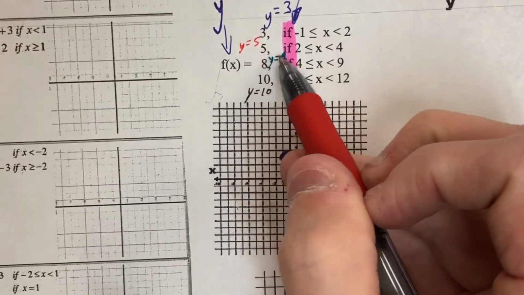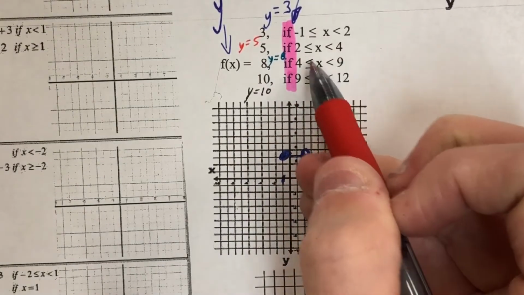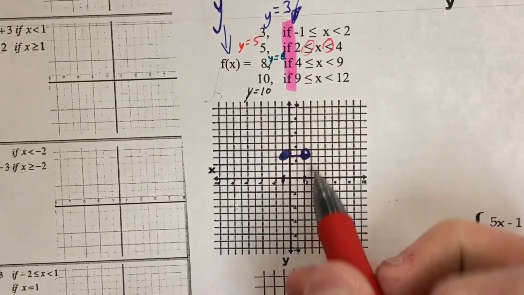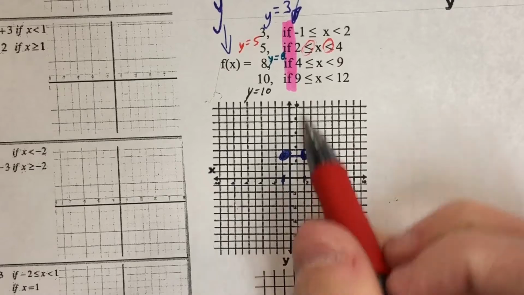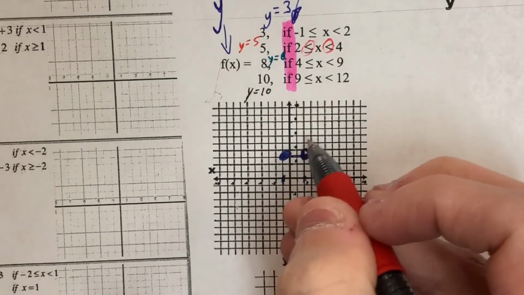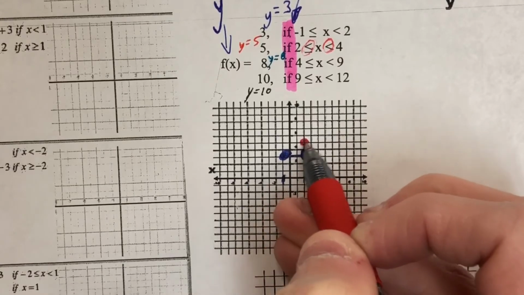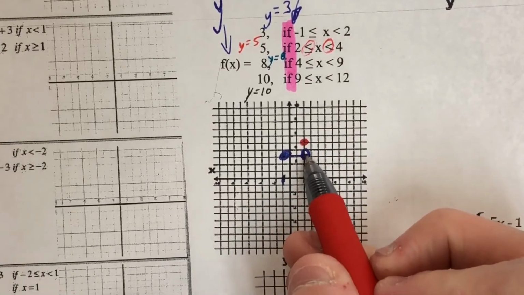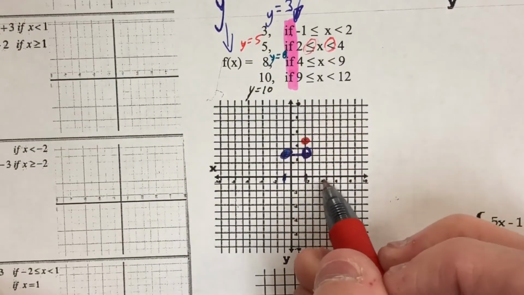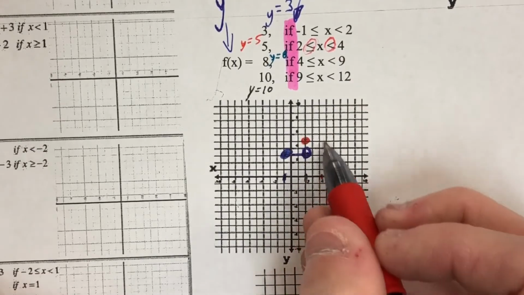Anyways, y equals 5 when we're between 2 and 4 as an x. These signs, again, are very important, so don't get ahead of yourself like I did. Y equals 5, when we hit 2, it's closed. So there's 4, there's 5, and this one is closed because it wouldn't be a function if both of those were closed. So this is stretching from 2 to 4, and the 4 is gonna be open.